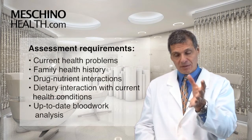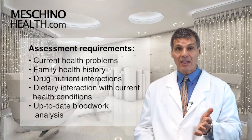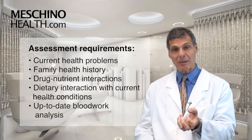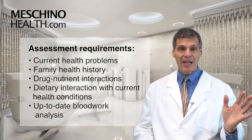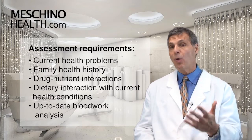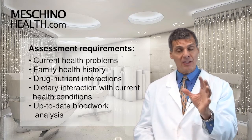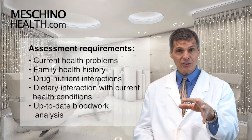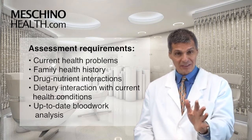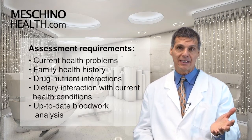Also, people may already have certain health conditions or recurring health problems, like urinary tract infections. There are certain dietary and supplementation approaches that make sense for those people over and above whatever medications they might be taking. And if they have a family history of a particular condition — colon cancer, breast cancer, heart disease, or prostate cancer — we know there's often a gene-environment interaction. These people need help putting lifestyle practices in place that will suppress that gene and decrease the likelihood it will express itself as a disease.